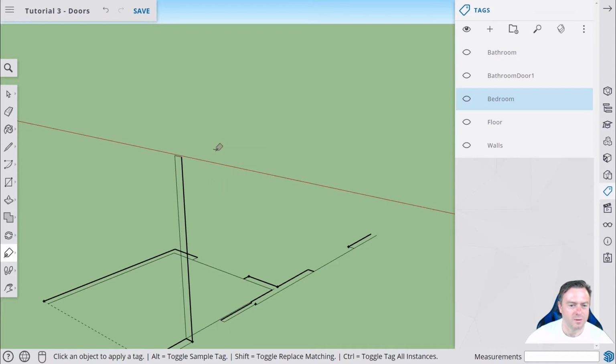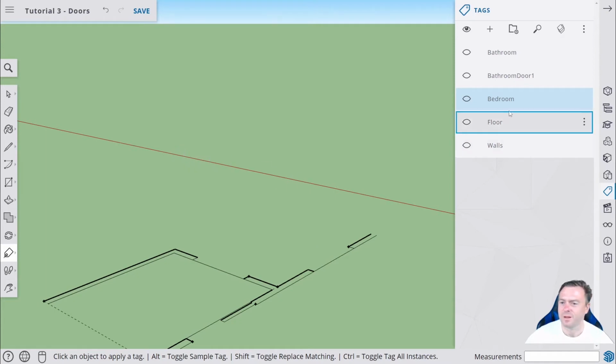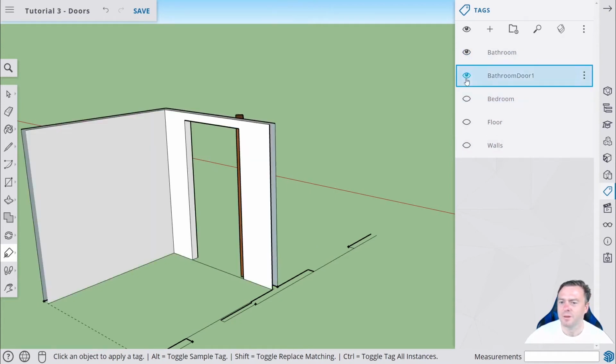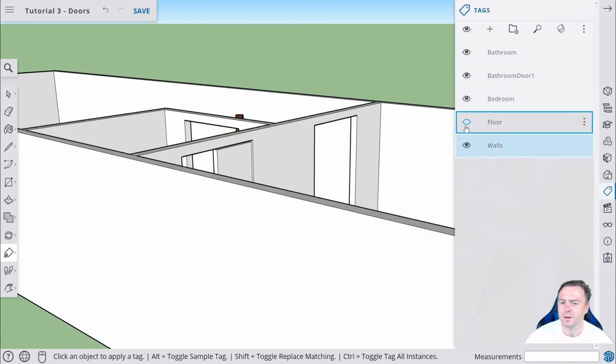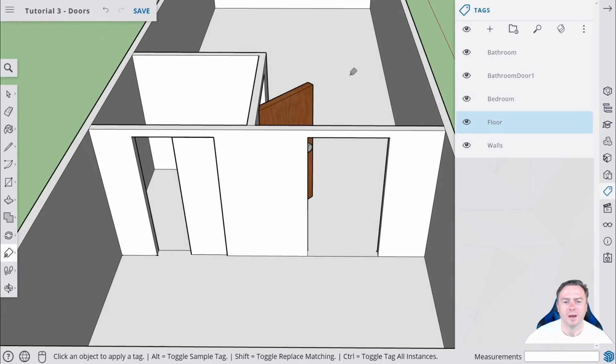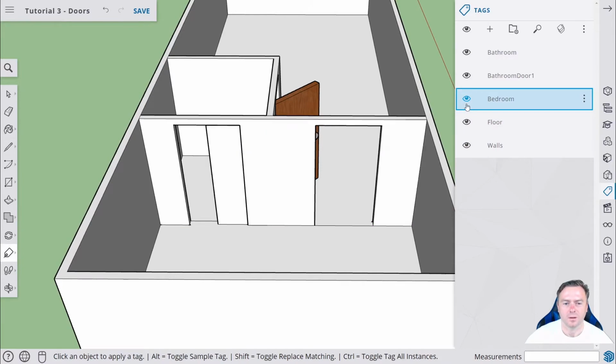And because we've hidden everything else, we can just do a bit of a clicking. It does get rid of it. Cool. So now, if I click everything back on, we can now see everything as it comes out. Pretty cool.